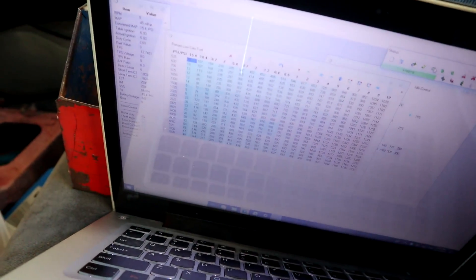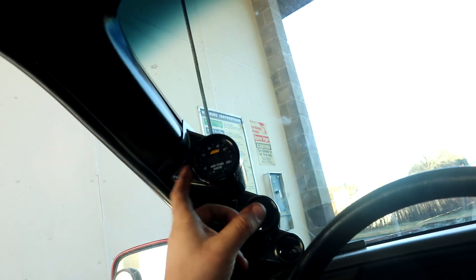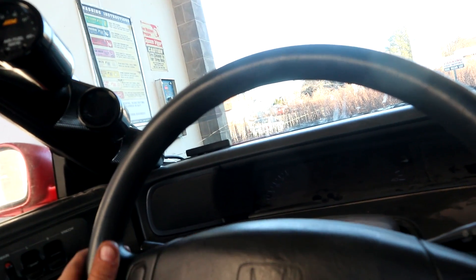My test drive went a little farther than maybe it should have, but it's running really really good. Obviously I'm gonna have Ronnie fine-tune it, but this map plus the little bit of fuel I added under load — it's like 13-14 at idle, everything is real smooth. I think the highest I got it up to was like 3500 RPM. I'm literally not trying to beat on it — I just want to drive it, and I will beat on it when the time comes.